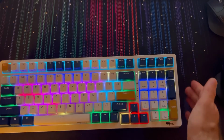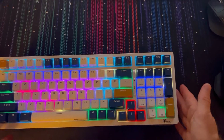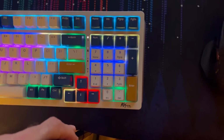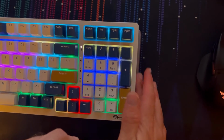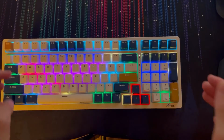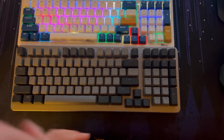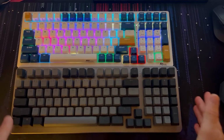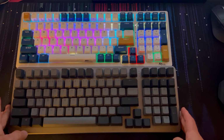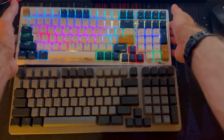So let's go ahead and compare the size. If we line up the edge to the edge as close as we can, they are near on the same size. Just maybe a hair's breadth slightly smaller for the RK Royal Kludge, whatever, I don't know how it's pronounced. So that is overall a great size form factor for most people. Mind, I have been leaning towards the 75% keyboards a little bit more lately with a separate numpad, but that's not necessarily a bad thing.